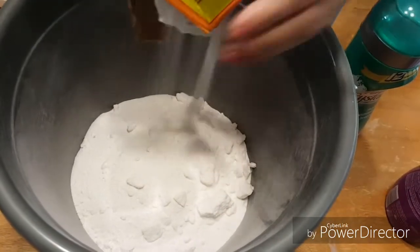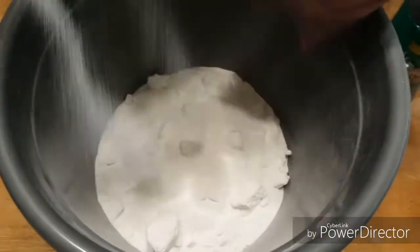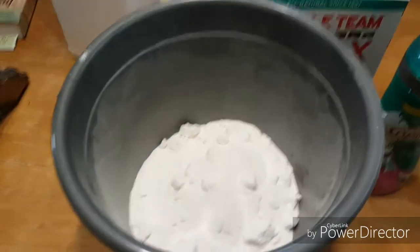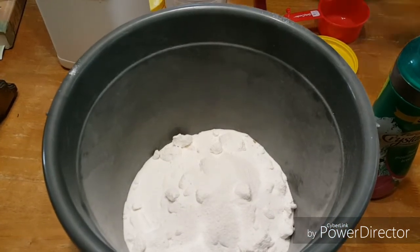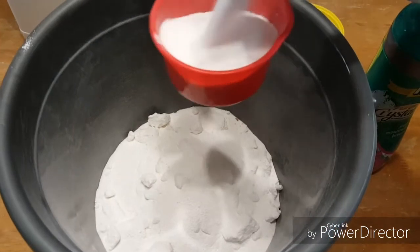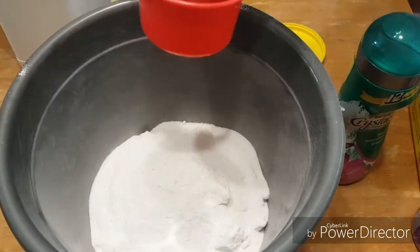Okay, there's a big chunk. Just do it in my hand. And this box size was 3 pounds, 7 ounces. And then the borax, a lot of people don't want to use borax. You don't have to. I do just to give it a little bit of an extra boost. I'm going to add 2 cups of borax.